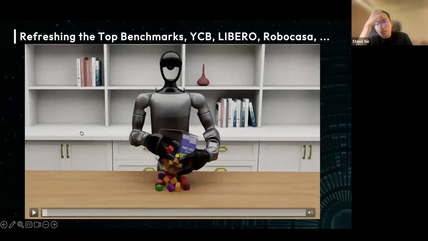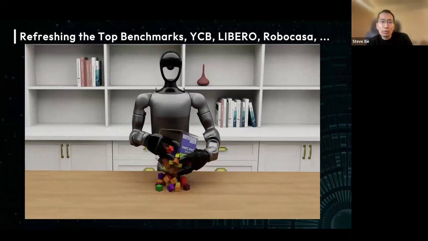And this is a benchmark that we recently refreshed. We are a fan of open source, very influential robotics benchmarks, right? And personally, I am a very big fan of YCB. So YCB, I would say, may not be a benchmark in the sense that it doesn't define tasks. It mainly defines the assets. But still, YCB is a benchmark that has the real asset. It also has the sim asset.